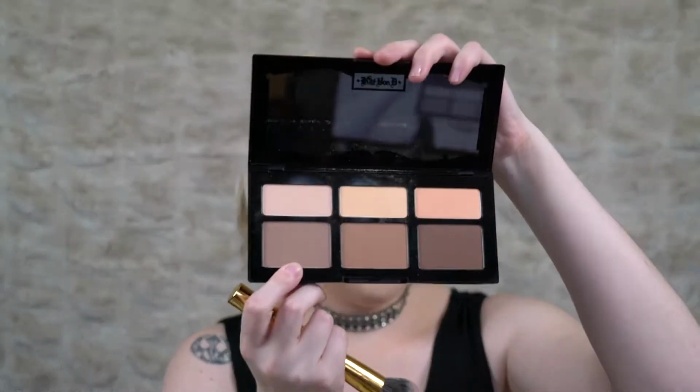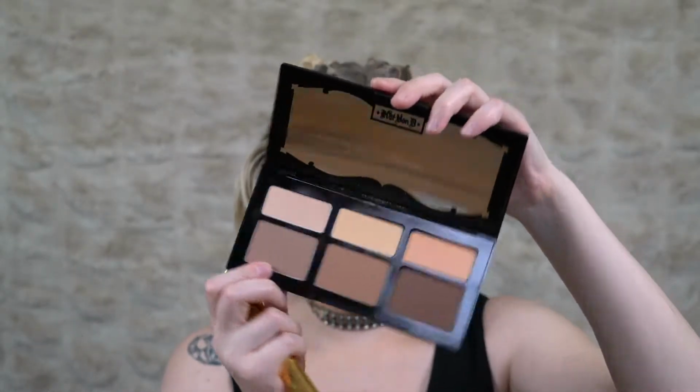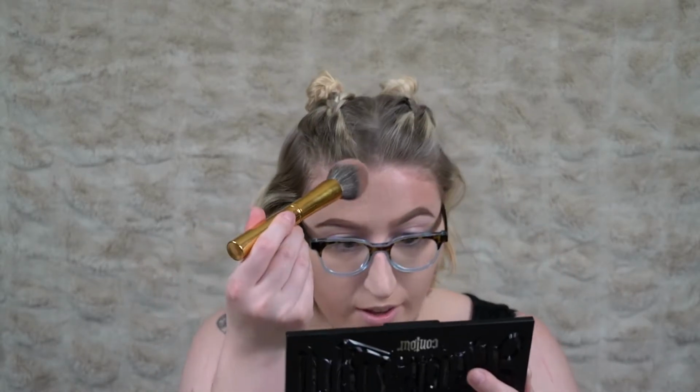So next, I'm really excited to get into this Kat Von D contour palette again. I am going to take my Morphe Y1 as per usual, and I'm going to dip into Sombre right there, this lighter kind of cooler toned color. It's really pretty. Yeah, I like that. It's really easy to blend out. And of course I'll take that down my jaw on my chin. And of course I'll take that up on my forehead just a little bit.